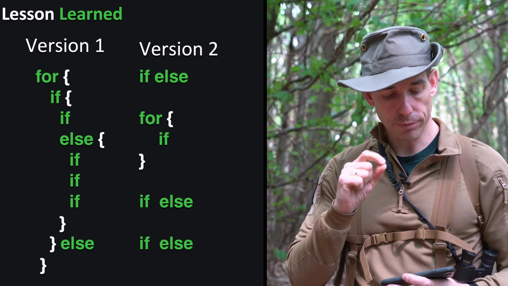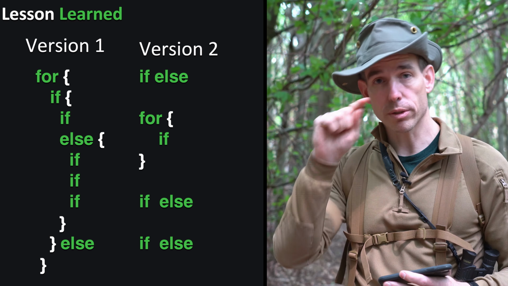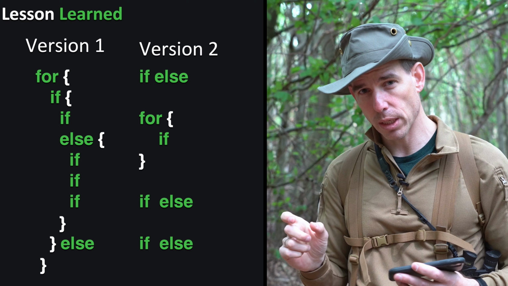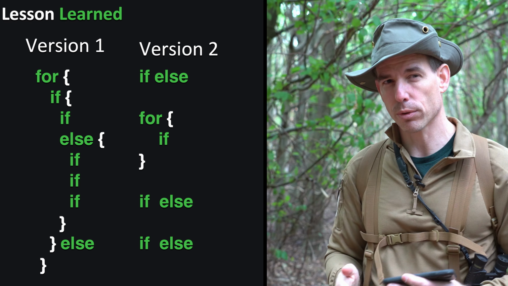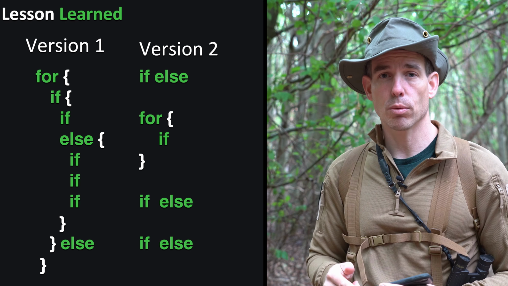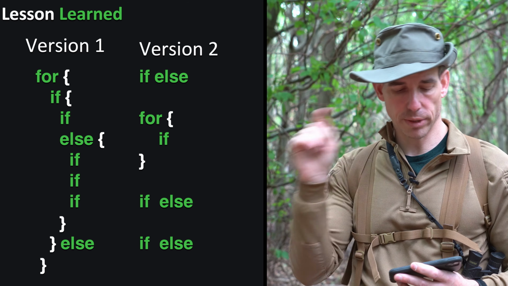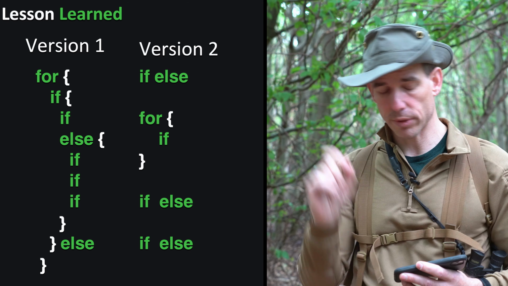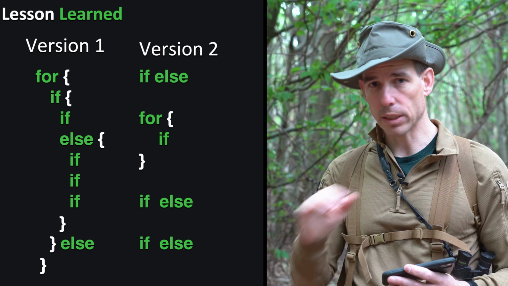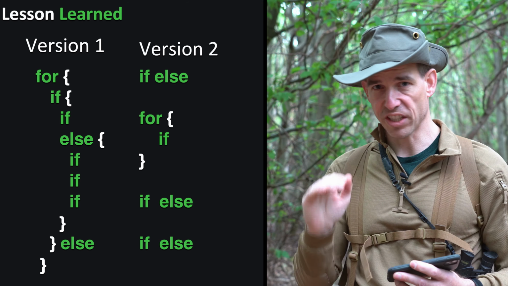So version 1 was a for loop, and inside it was an if, and another if, and else, and inside this else a few ifs and all that. This was really grown source code. And version 2 was very structured. So an if else, one for loop with one if statement, one if else, done. And if you're comparing both structures, it's way easier to test the second one. So mutation testing will definitely lead to cleaner code compared to pure JUnit.